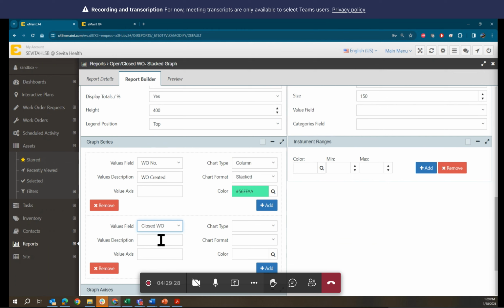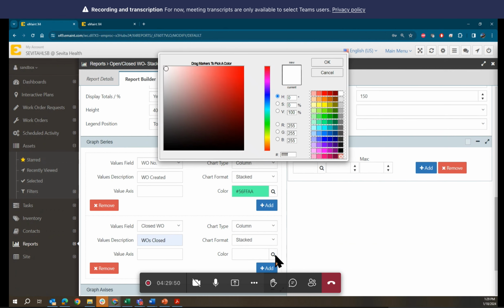And the name is work order close. Type columns, column stacked, and the color.